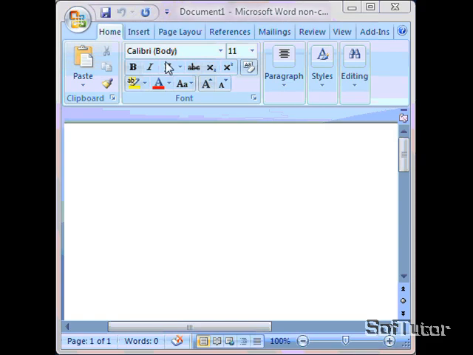Okay, when you first go into Word 2007 and we create a new document, this is what you'll see. If we type in some stuff, you just type in, and if you want to, you can come back here and select. You can either hold the left mouse button down and drag the cursor over, or you can double click.